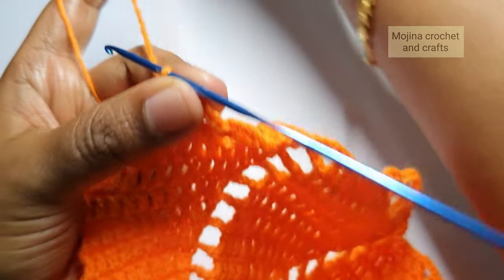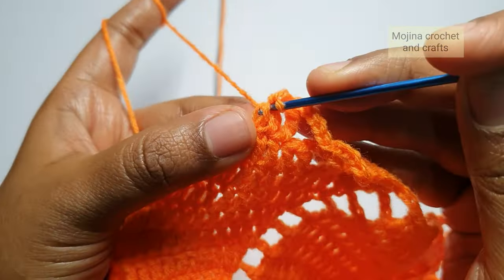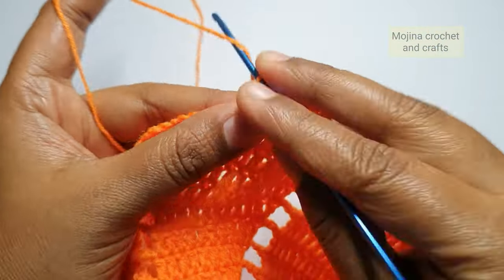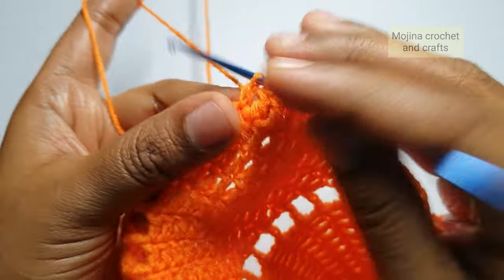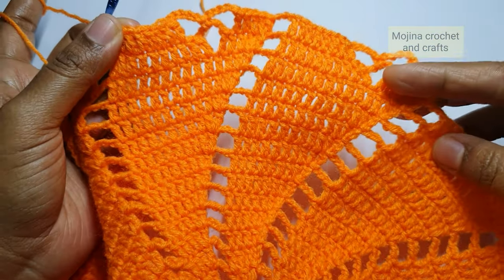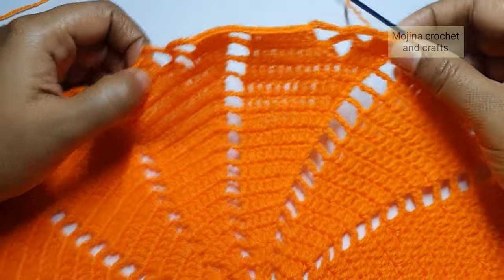1, 2, 3, 4, 5, 6, 7, 8. So like this we will repeat around, then we will chain 3 and repeat the same pattern and finish this round in here. So here I have finished this round.